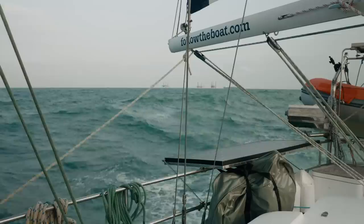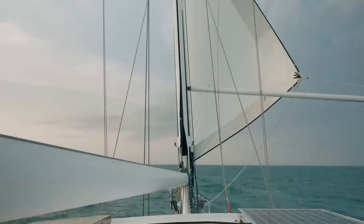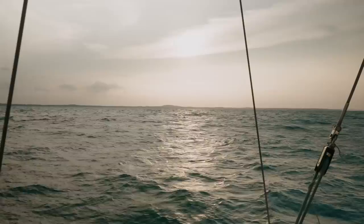We got around the corner and now we're just waiting to get in the right position for the wind which is basically up our bum. So we have prevented the mizzen and we've pulled out the Yankee — we've actually put about two reefs in it and we're still doing five knots, which is about right because any faster we'll end up getting to Tierman at night time. We're almost on the right course now — we've just got a couple of wrecks to avoid but after that it should be plain sailing just as the sun's setting.